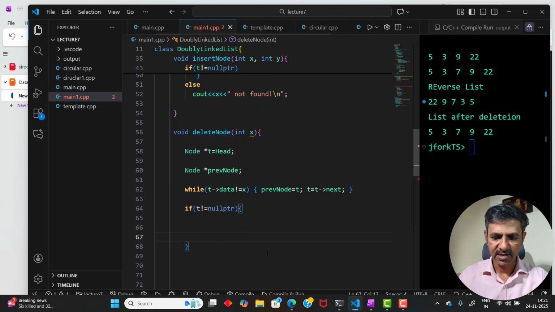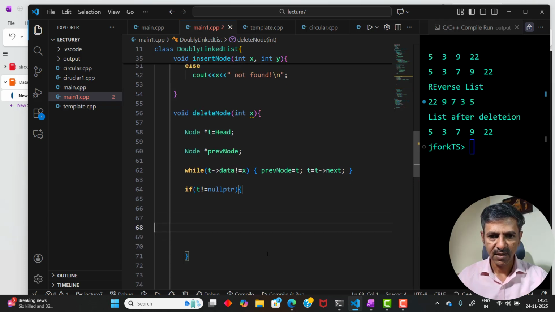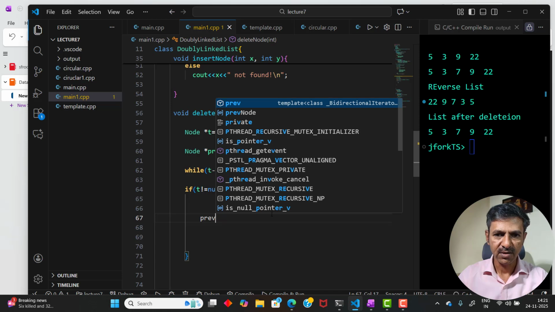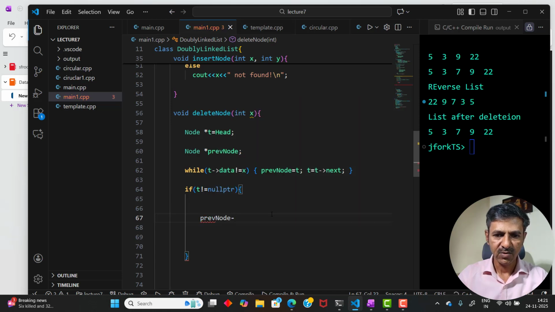Then you have to delete that node. So first thing is previous node arrow next should be equal to t arrow next, so that the node t is bypassed, correct?